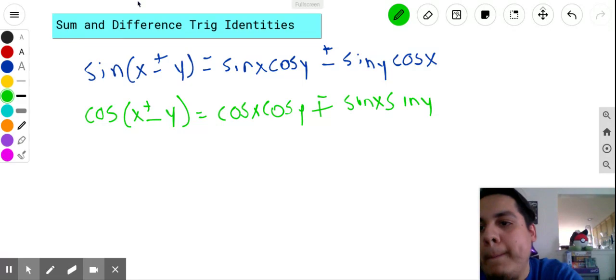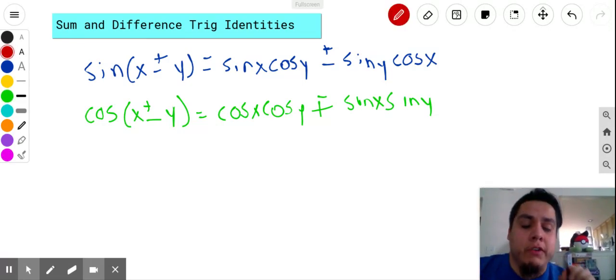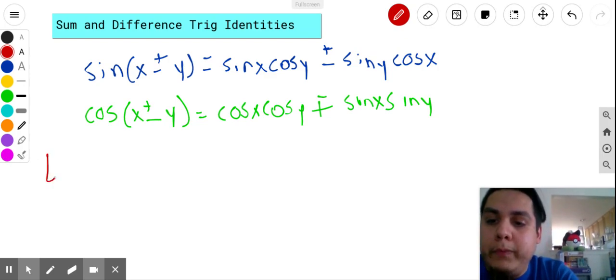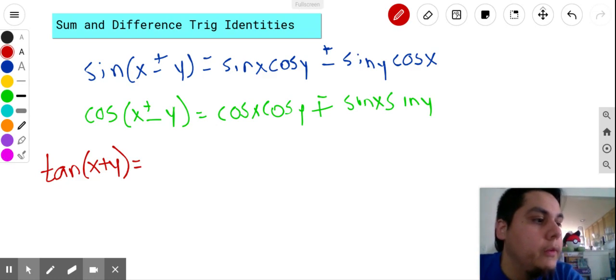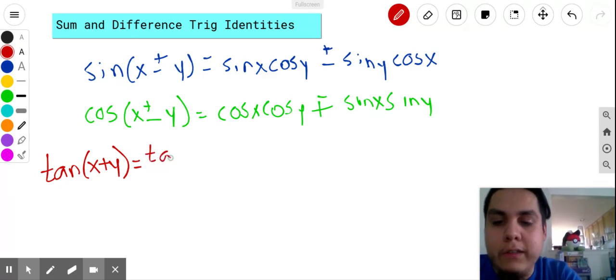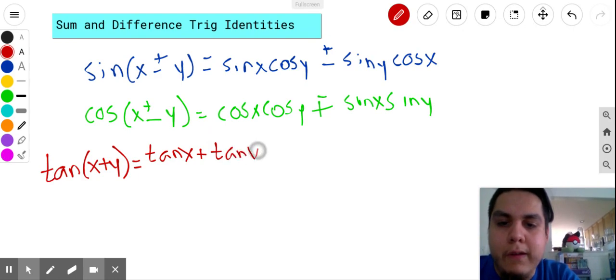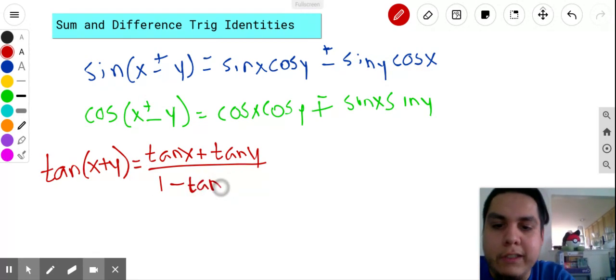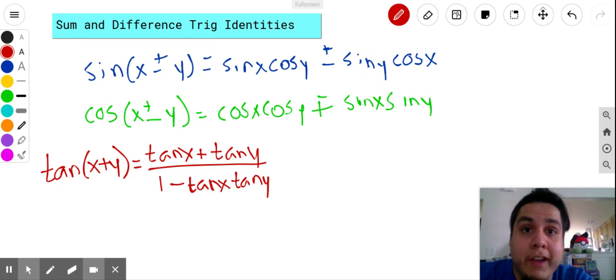Move on. Okay. So, using these ideas for sine and cosine being what they are, I'm going to use them to show you how to derive tangent. I'm going to try to prove that tangent of x plus y should equal tangent of x plus tangent of y over 1 minus the product of tangent of x and tangent of y. There's no funny story for tangent, so if you can come up with an awesome way to remember the tangent ones, I would love to hear it.